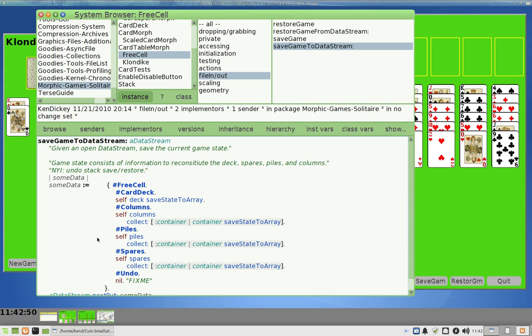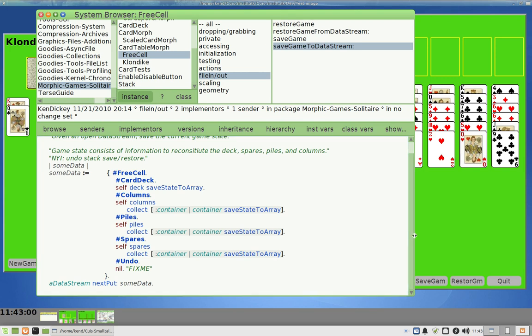Now, in Smalltalk, you can just write the objects out to disk. Objects for the most part know how to serialize themselves. But we really don't have a lot of information here.